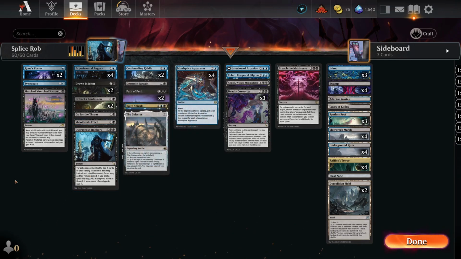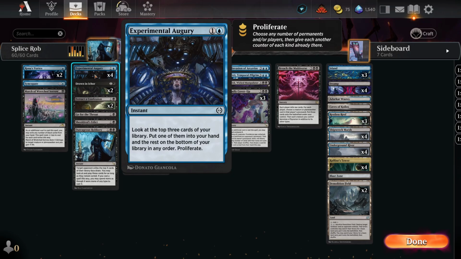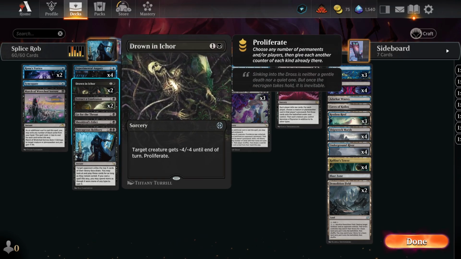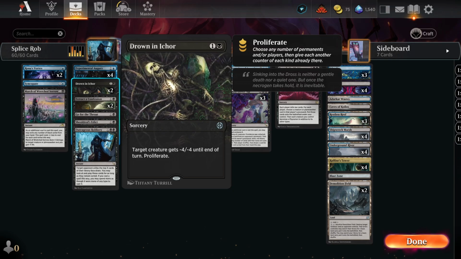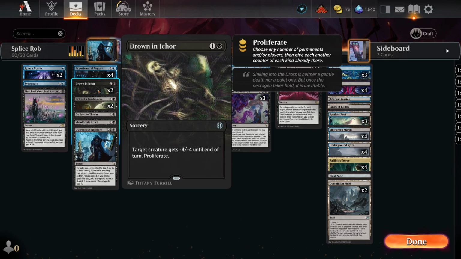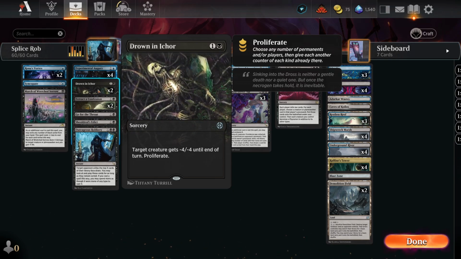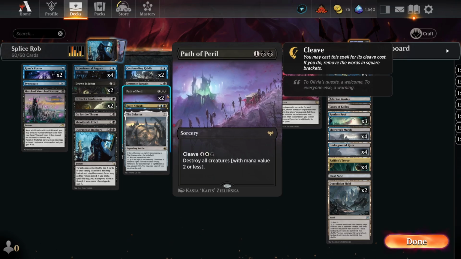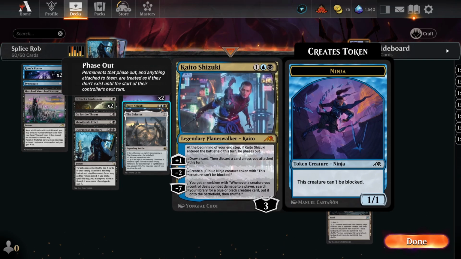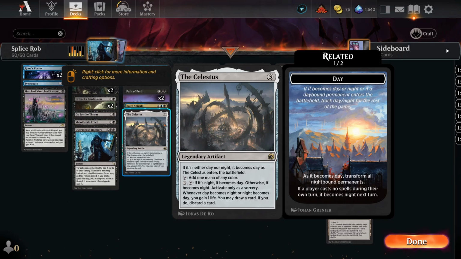We've got a few other proliferate spells with Experimental Augury and Drown in Ichor, two things that are good in the early game to help us find a board wipe or take care of some early creatures, along with a smattering of semi-normal removal. Then in the 3-mana area, we've got 2 copies of Confounding Riddle, a Demonic Bargain, 2 Path of Peril for some board wiping and some late game help, Kaito Shizuki for some nice utility, and the Celestus for pretty much the same reason.